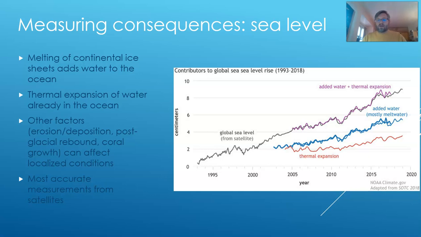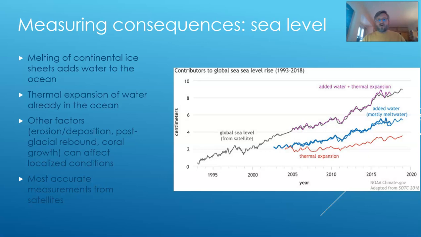Another pretty well-known impact of climate change is sea level rise. With sea level rise, we're not talking about the melting of sea ice. All of that ice in the Arctic Ocean that we were just looking at for the last couple slides is irrelevant to sea level rise as far as adding water to the ocean, because that ice is already in the ocean. If you have a glass of water with some ice cubes in it and those ice cubes melt, it doesn't make your glass overflow. That water is already in the glass, it's just changing from a solid state to a liquid state.